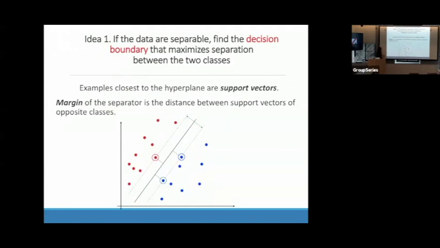I think anyway. So we're looking for the separation that maximizes the distance between the boundary and the closest examples on each side, which are called the support vectors, and this is called the margin. So we're looking at an optimization problem where we are finding a separation and optimizing the width of the margin, which is the distance between support vectors of opposite classes. The reason these are called support vectors is that they support the margin, and they are the only training examples that affect the classification.